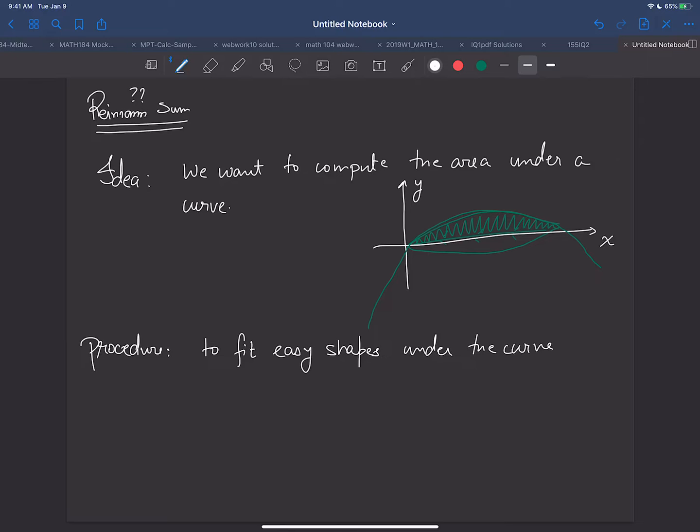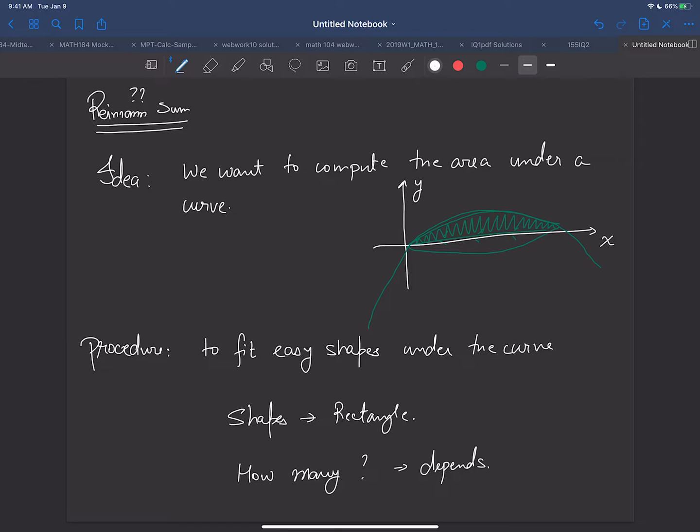The shapes they're going to fit are going to be rectangles, okay? How many? That's up to you. If you want to keep your calculations easy, you can approximate roughly using the number of rectangles you can solve in your head. That's good enough. But if you want a more accurate answer, it will be given to you if you fit in more rectangles, and I'll show you exactly how it works, okay? So the number of rectangles depends upon the accuracy that you want to achieve. And at the end of this, what we're trying to do is achieve as much accuracy as we can.